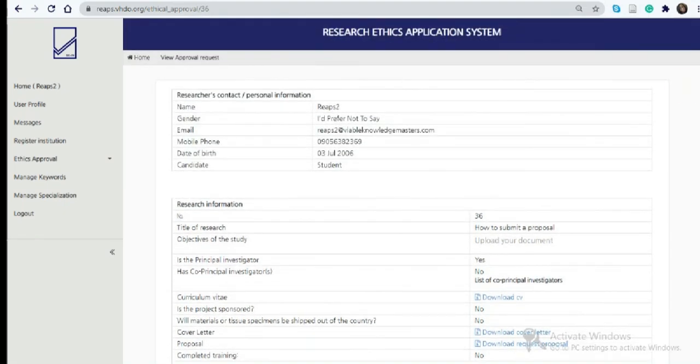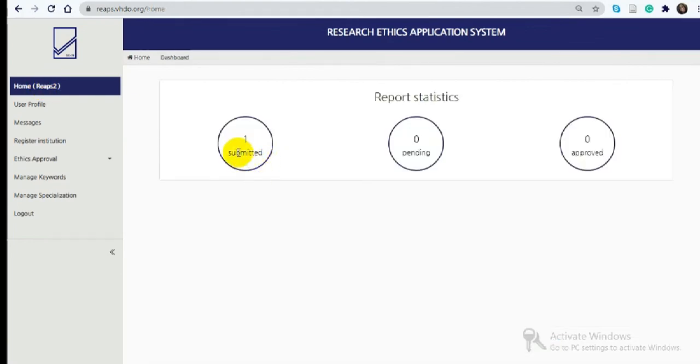Now, when you go back to your home page, you'd see that submitted now says 1 instead of 0. So it means that you have submitted one proposal for approval. So yeah, this is about it.